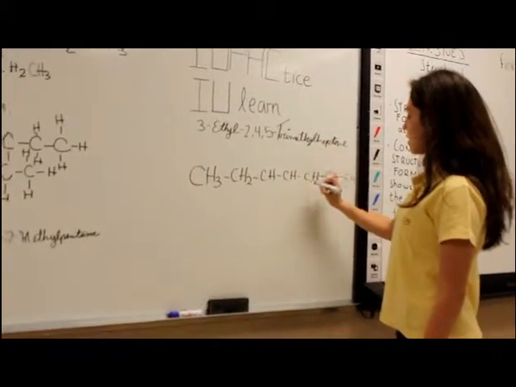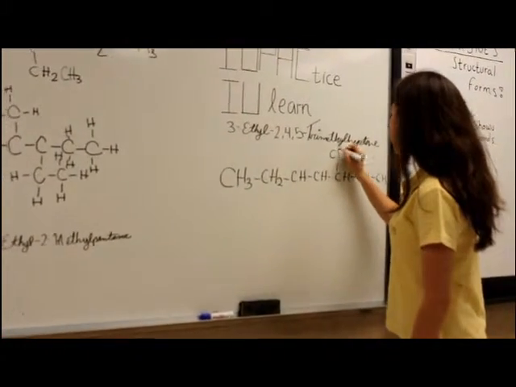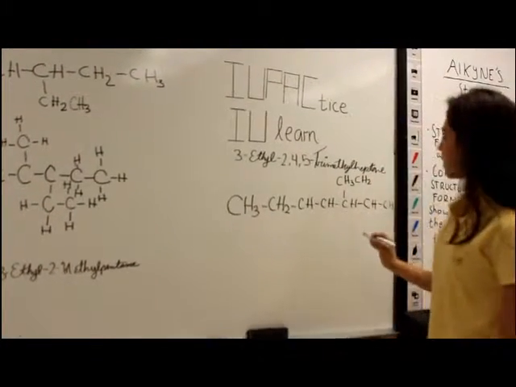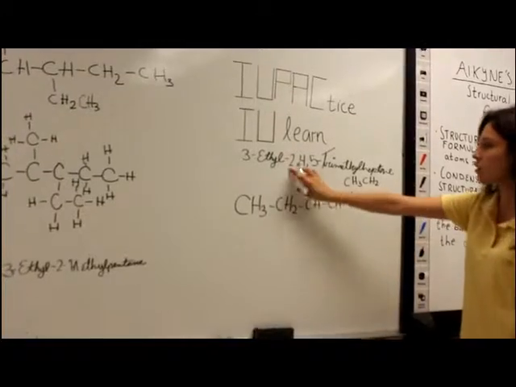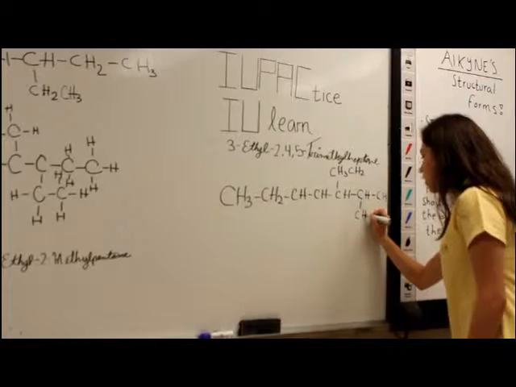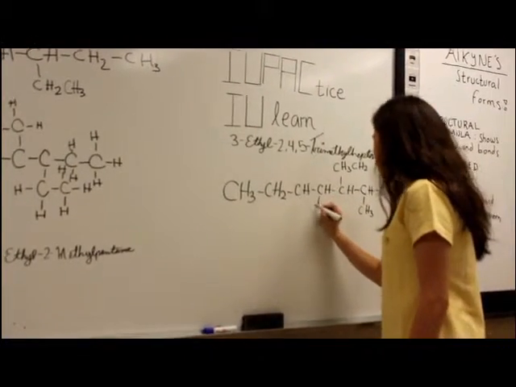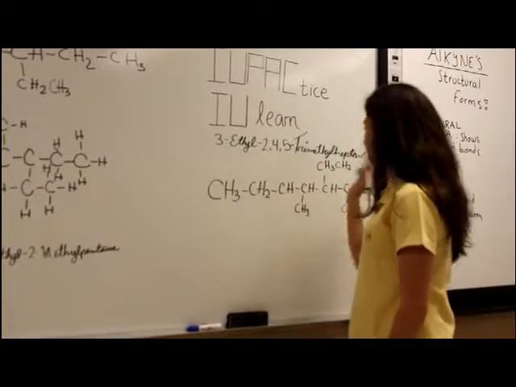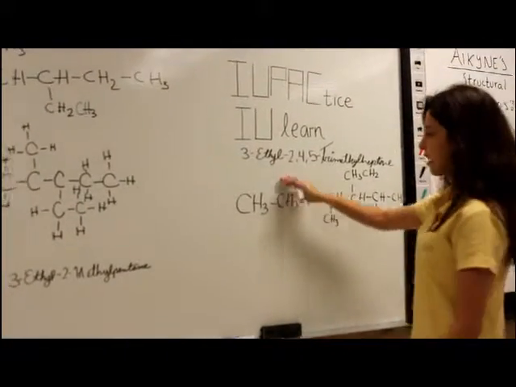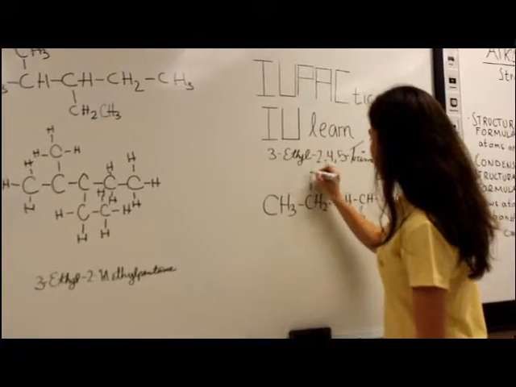We are going to say that this is our third carbon, and we're going to draw the ethyl like this. Then we're going to go through the second space to draw the methyl. And then to the fourth space to draw another methyl. And then to the fifth space, this is the reason that we are not going to put the ethyl here. Like this.